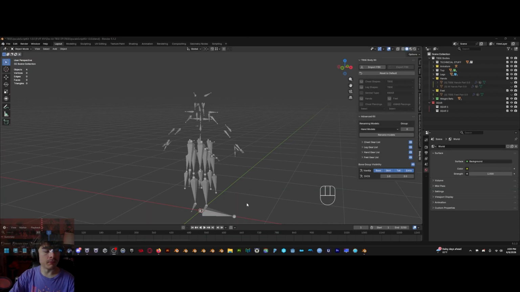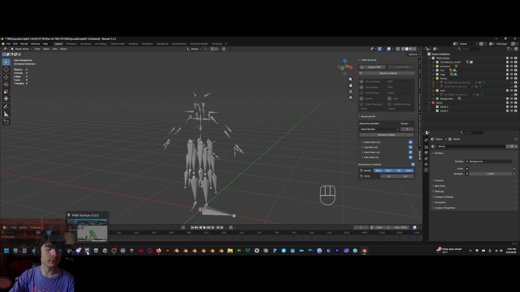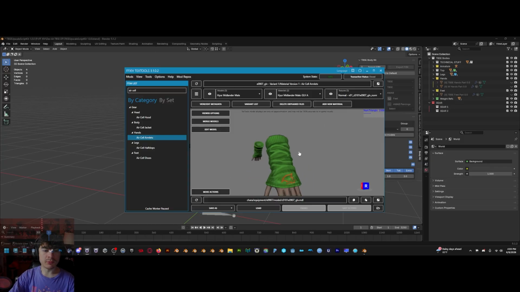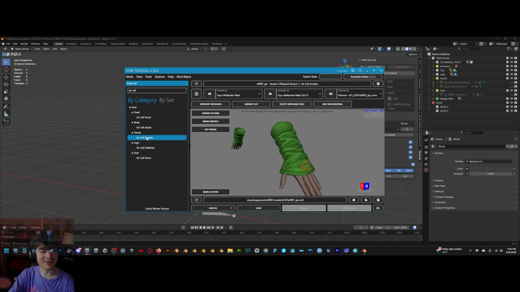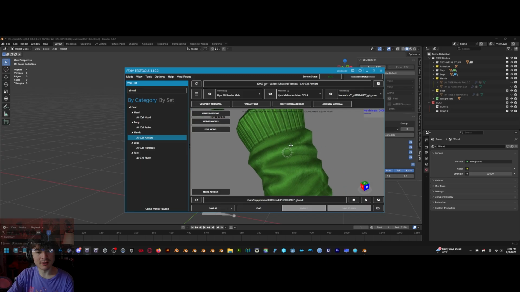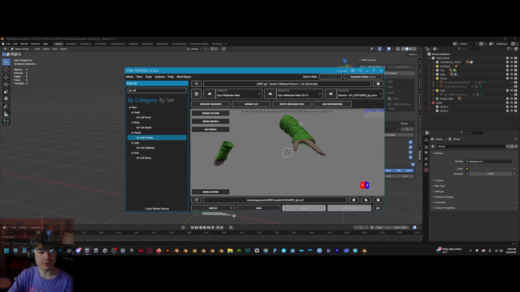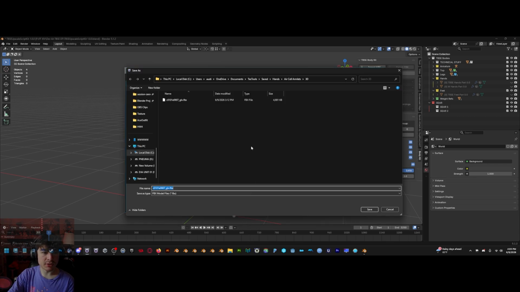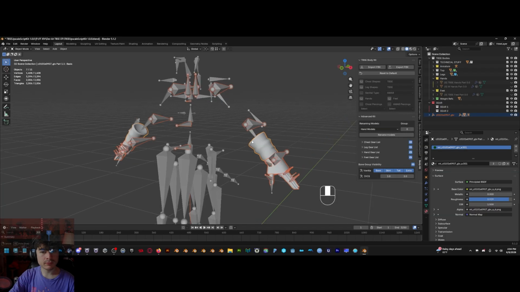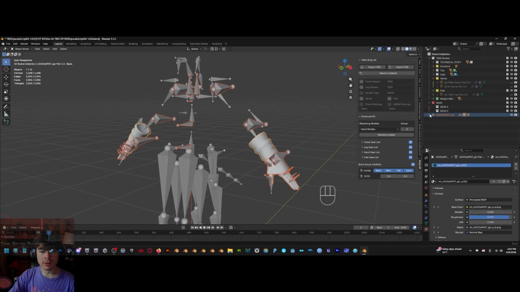So here we are in Blender. We've got the dev kit opened up, and at this point you would just want to save whatever model you want as an FBX. In this case, I'm going to use the air cell armlets. Sorry, I did not know that's what they were called, but these are the ones I want to use for my upscale today. Literally all you have to do is extract it, and boom, there you go.